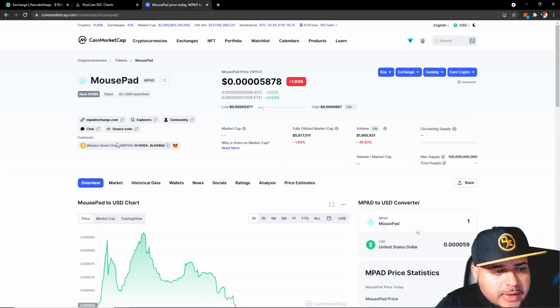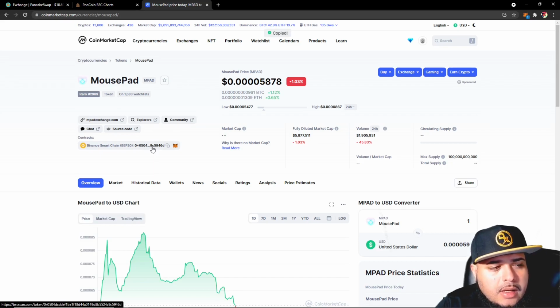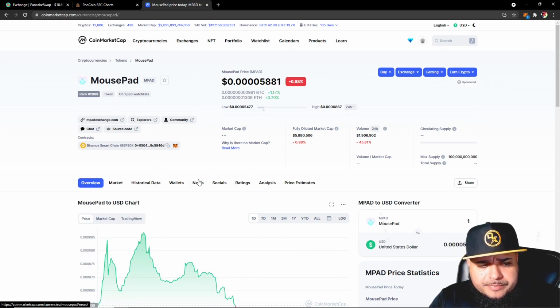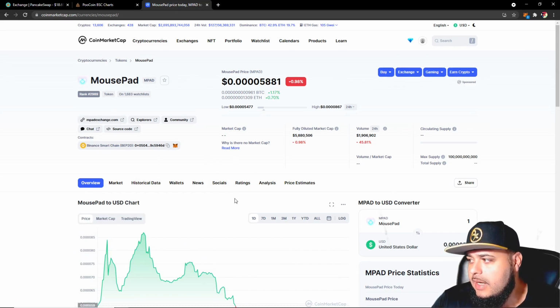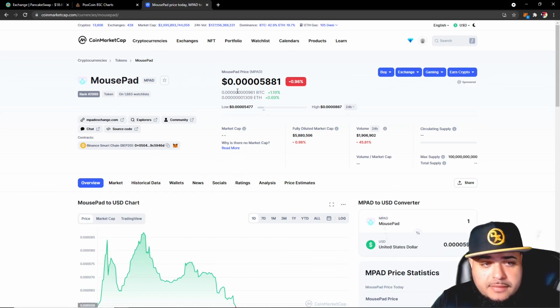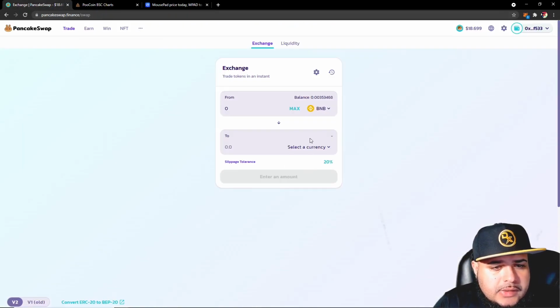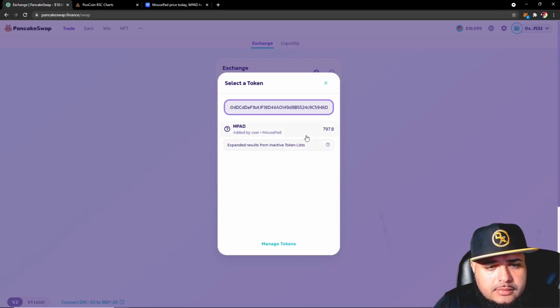You can go to CoinMarketCap and get the contract. It's very important. You want to make sure you get the right contract. So you either want to go to the official website of that token or Telegram, and that's where you want to get it from. There's a lot of scams, anyone can create a token. So a lot of people will actually create the same name token and try to scam people, right? I myself have fallen victim to it. So you want to be very, very cautious when you do this. Just make sure you get the right contract, okay?